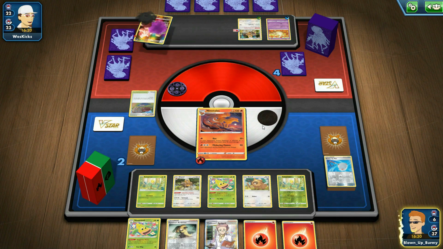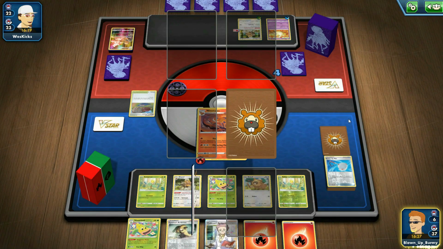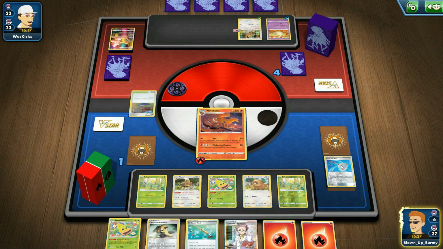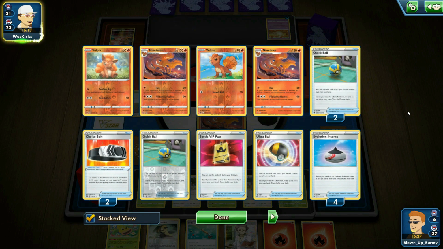Doing a bench snipe with Empoleon is actually really radical, just because Manaphy is out now and Empoleon still gets to do that. Empoleon V still gets to hit the bench. Look at that.